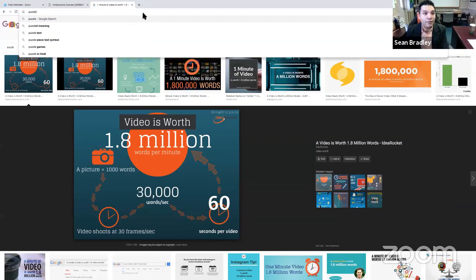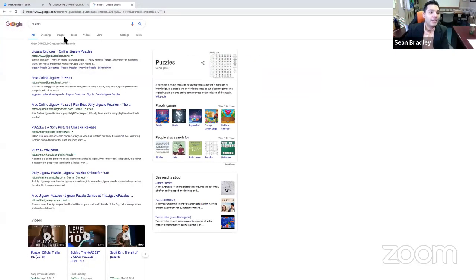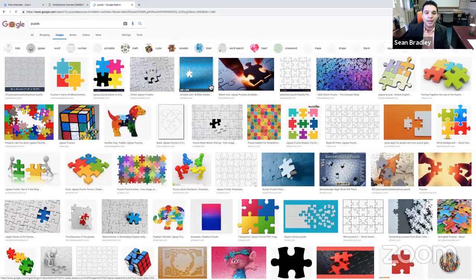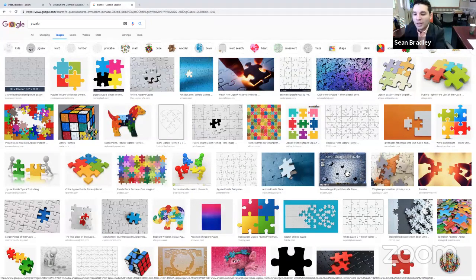And again, folks, for me, I love Google Images because I'm going to Google Images right now. And this is perfect. I just pulled this out of random right here. If you look at that image right here, that's what a car deal is like. Do you see what I'm saying? It starts as a bunch of little pieces of the puzzle of how to get that person to buy this vehicle. And in my opinion, when you put all the little puzzle pieces together, you'll be able to see clearly the answer, and so will the prospect. Do you follow what I'm saying?